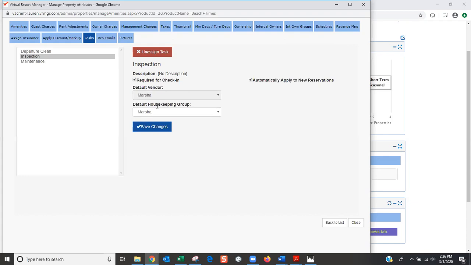And if you have a situation where you do have a housekeeper or an inspector or vendor that isn't going to be working for you, whether it's for an extended period of time or a short period of time, or because they moved to the Bahamas, just let us know and we'll help you find where that needs to be changed, because sometimes that can get a little tricky just depending on the situation. I'm going to change this back to Jan, just so when we log into the vendor portal, we can see the tasks that have been assigned to her.